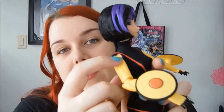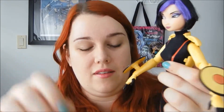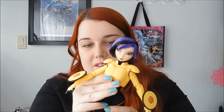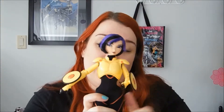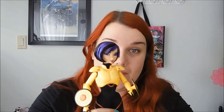There is actually a rip in her outfit on mine — it must have gotten caught in the manufacturing process at some point — but you can't really see it with the armor on, and I wouldn't have known it was there if I hadn't taken the armor off. So it's not a big deal since she'll just be displayed with the armor on all the time. I'm super glad I grabbed both her and Honey when I did, because I was at the Disney Store the other day and they didn't have a single one of either.